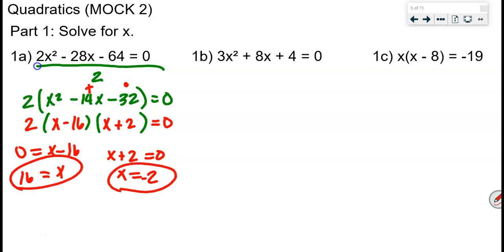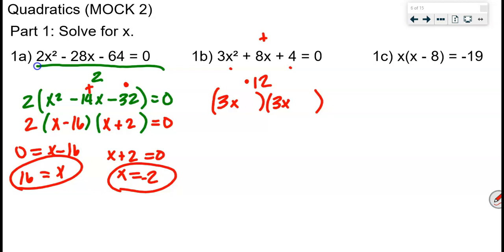Okay. So then, with this next one, we're going to multiply a times c, so that's going to give us our 12, okay? I'm going to show you both methods, but you could use drop down or you can use bottoms up. They're essentially the same, but I'm going to use drop down, so I'm going to put 3x here and 3x here, and I'm looking for the factors of 12 that add up to be 8. Okay, so are there any factors of 12 that add up to be 8?